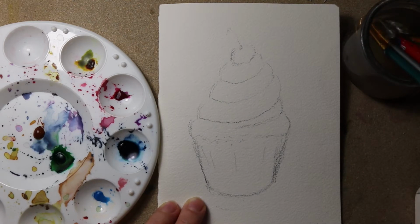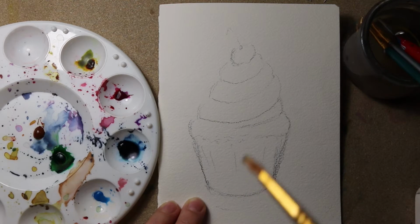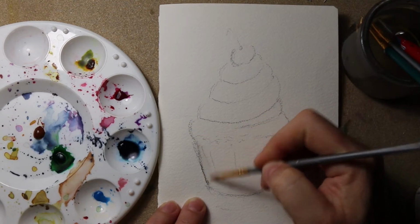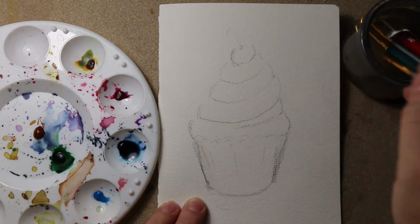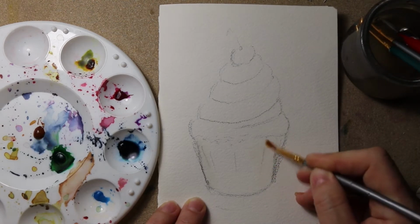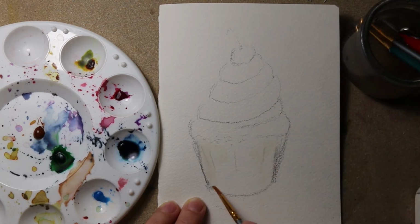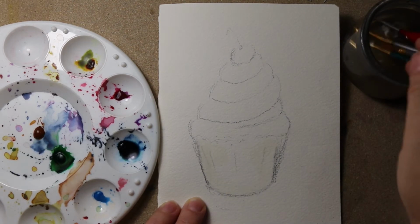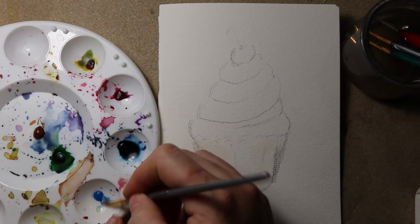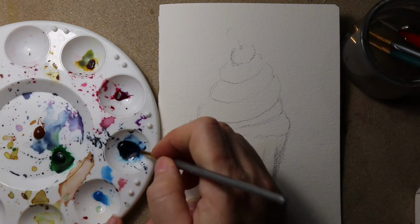Now we're gonna start this with a round brush, and this is a size 2. And you're going to notice that my water isn't dripping off of my brush. That's important. I'm just going to wet my edges, and about midway in, and then a little bit on the bottom. I'm going to keep this part dry. And why I'm doing that is because the watercolor is going to go where my water tells it to go.